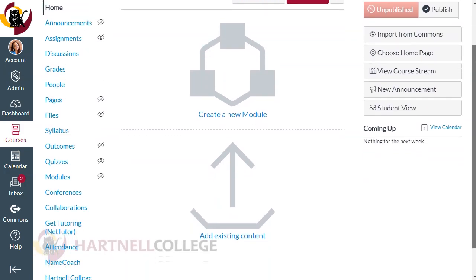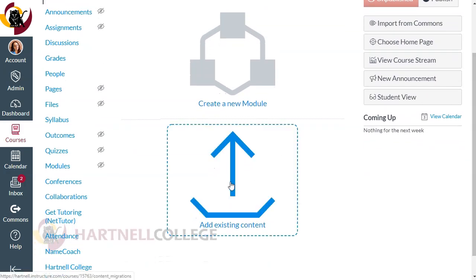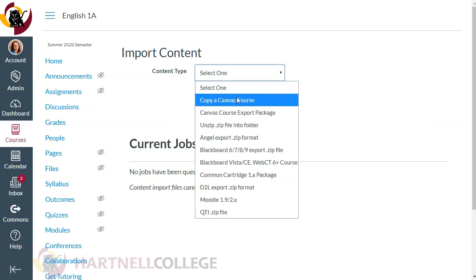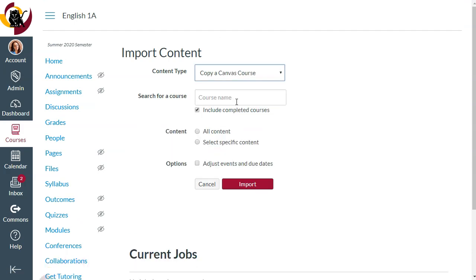I would copy over the existing content from the Sandbox course that I prepared. So I click here and then I say copy a Canvas course. I select all content. I'll search my course up here and then I'll click import.